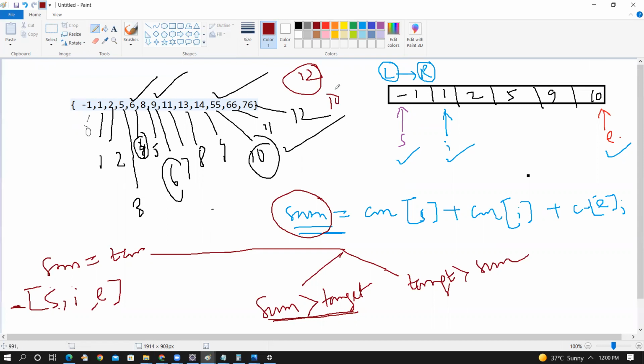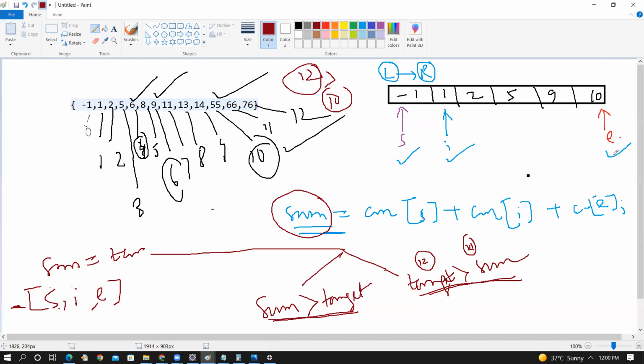So 10 is lesser than 12, so it comes under the other condition: our target value is 12 and our sum is 10. In this case we need to increment our sum.